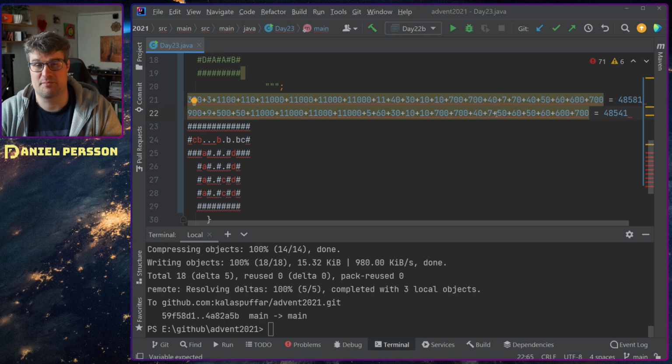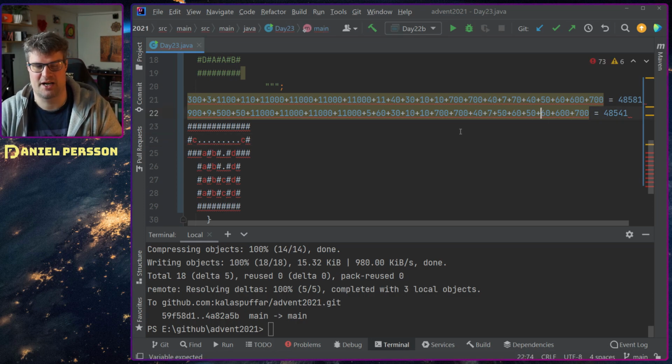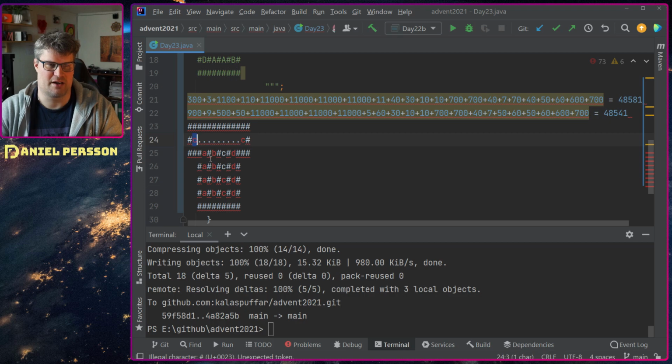Now I needed to figure out the best way to move them down, and I realized that moving this first down here, then I have a shorter way for these two to get down here. So I started with that one, and then I realized that these have the same distance, so that would be 50 and 60, independent of which one I choose. And then I need to move the last one, which was also 60 steps over. So I got that B down there. And now I needed to figure out which one was shorter, so I realized that this one was shorter, so that would give this one a little bit less distance. So I moved them first with this one over, and then the other one over here. And that's the full list of moves that I made.